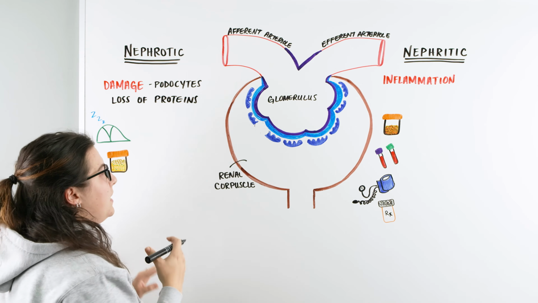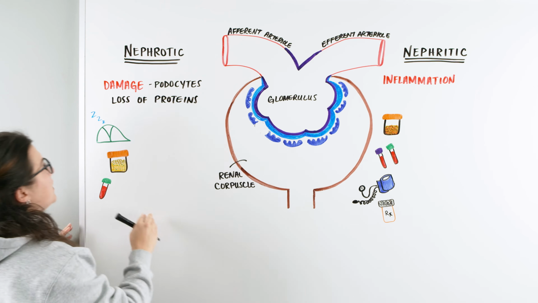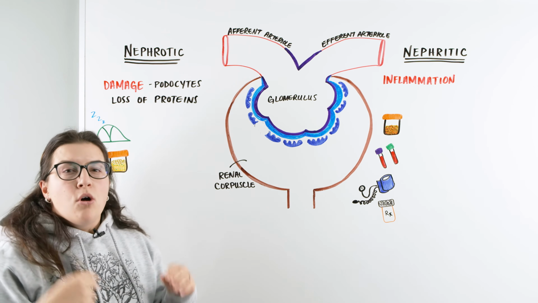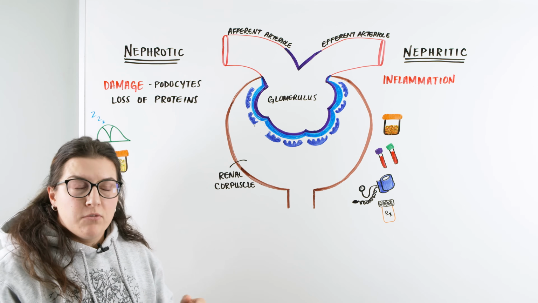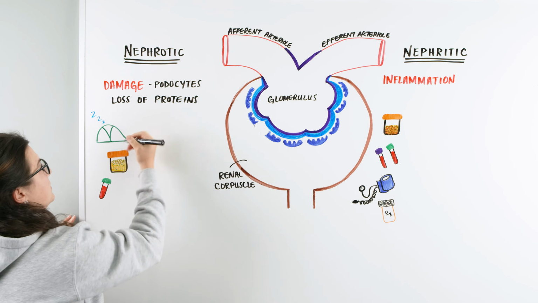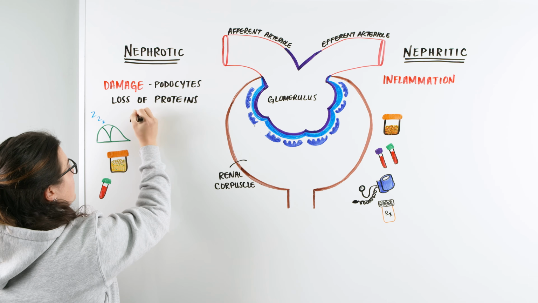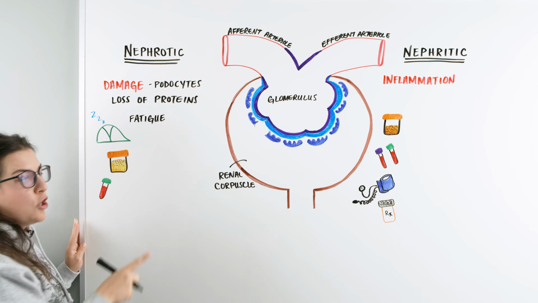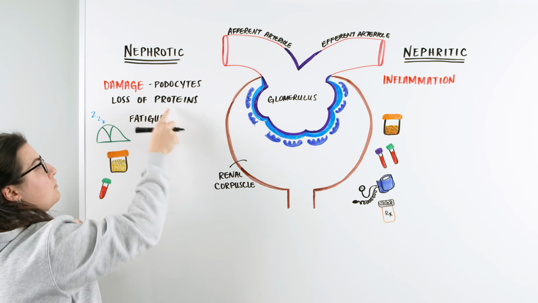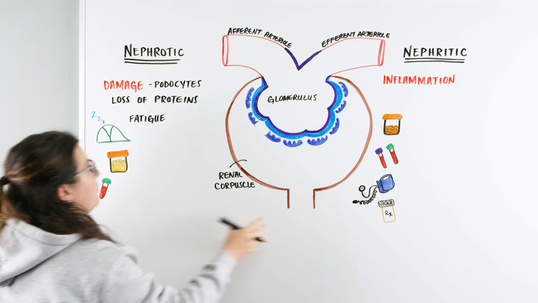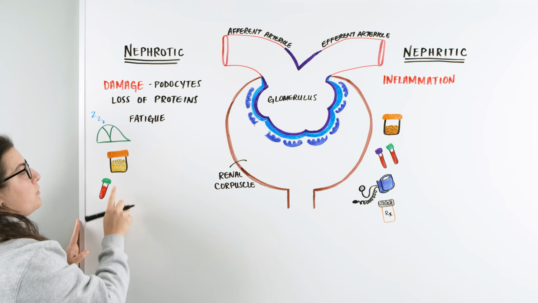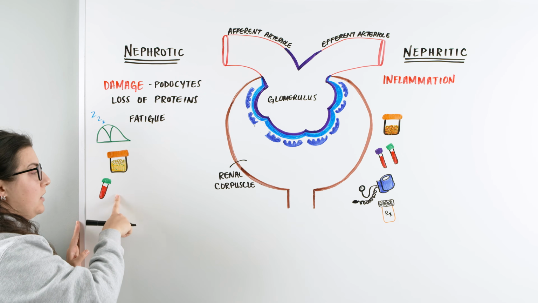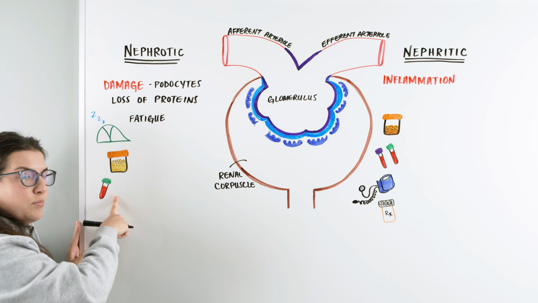When we do get that enormous loss of proteins, that's where we start to look at what is going on in nephrotic syndrome. When we have a patient that comes in, we think they have nephrotic syndrome, one of the big things they're going to say is they're tired or fatigued. And then they're going to have very, very low proteins, because they're going to be losing a lot of proteins through their urine. So when we do check their urine or their blood work, they're either going to have a lot of protein in their urine, or they're going to have a lot of protein missing in their blood.